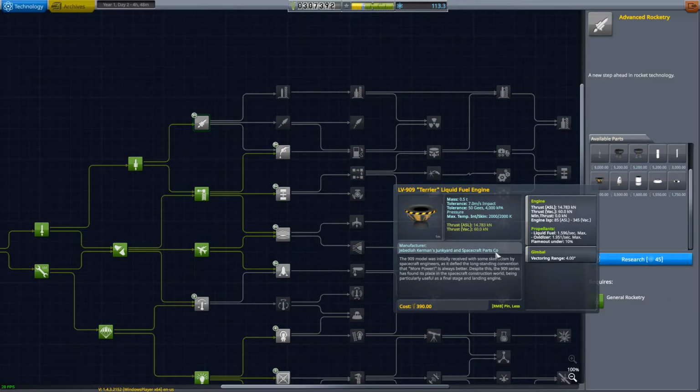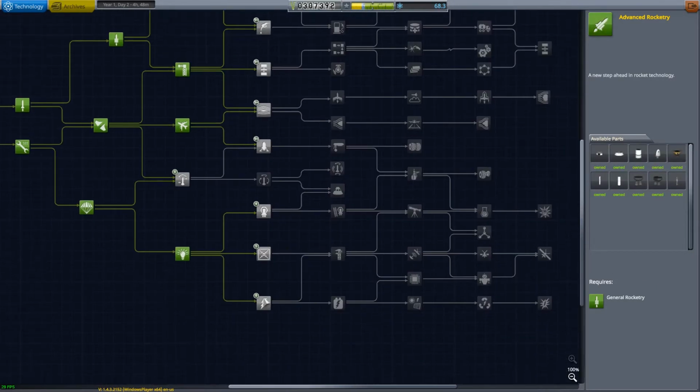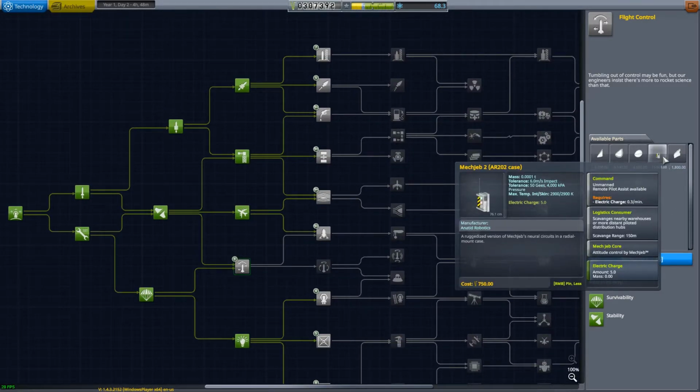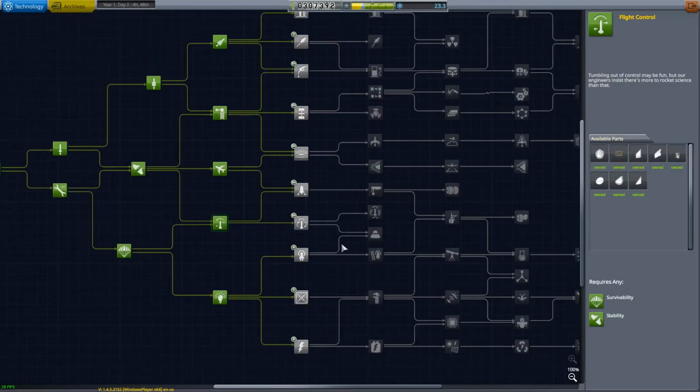We have 113 science, which is just right. We're going to research that for 45. Now, while we're here, let's have a look at what else we have. We have 68 science, so we can't afford any of these. But what's this? This will allow us to unlock the first level of MechJeb. Yeah, I think we are going to go with that. And that's all we can afford.